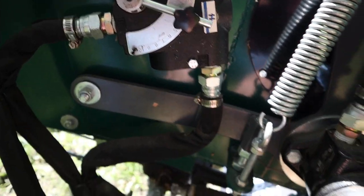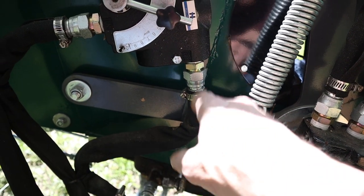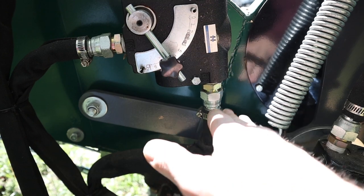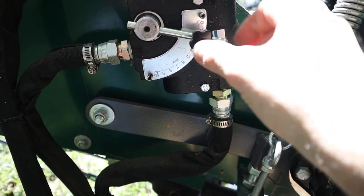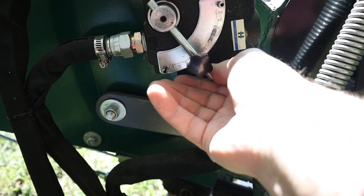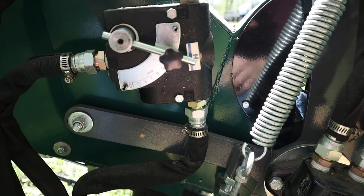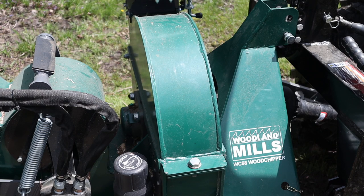So I would think there's a way to attach some sort of linkage from this piece to the feeder, so that when the wheel is all the way down, you'd have a faster feed rate. And as the wheel moves up, when it senses bigger branches, as this moves up, so would the speed control, because up is actually slower in this case. So it could ride with the wheel and be attached to it. I think that would be a great upgrade for Woodland Mills, and something that I'd like to try and fabricate at some point myself. Let me show you some of the innards here.